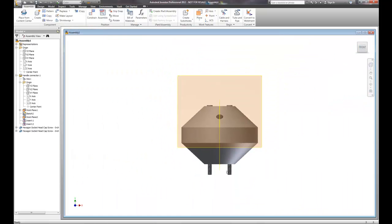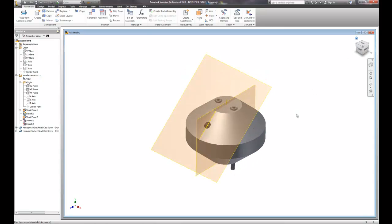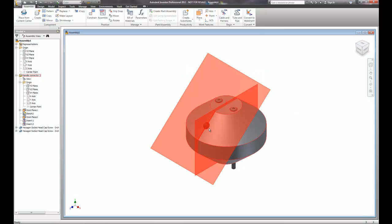Looking at the front view — perfect. The screw length is exactly what we're looking for. We've now made a hole for another component to be screwed in to hold as we pull the slot machine. We might find this is too small and need to go to a three-quarter inch diameter because it's going to look better — part of the design process is making sure things look good. So this pretty much wraps up our design of the day: work planes and content center.